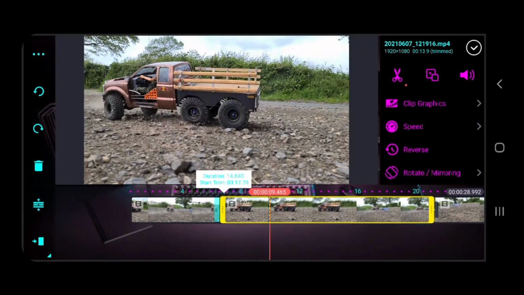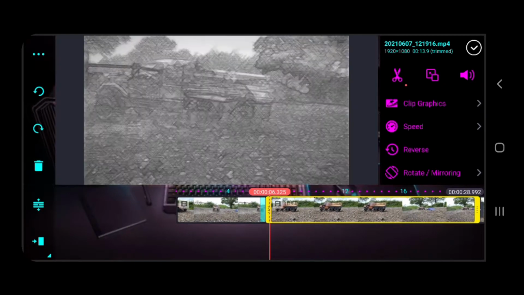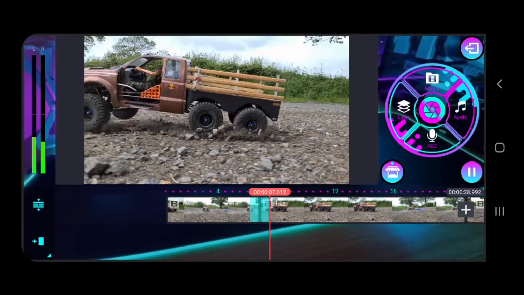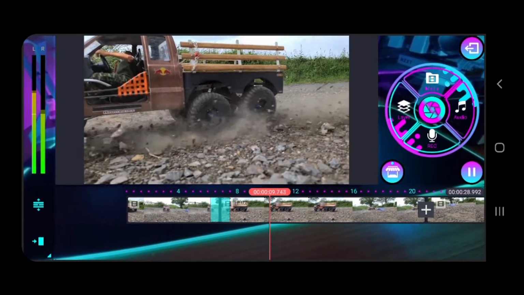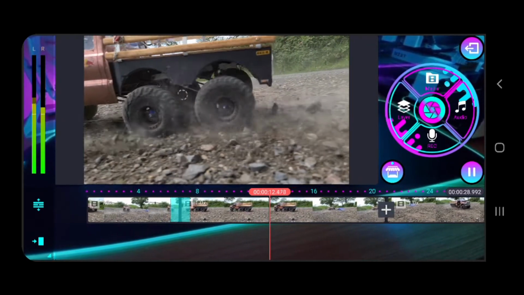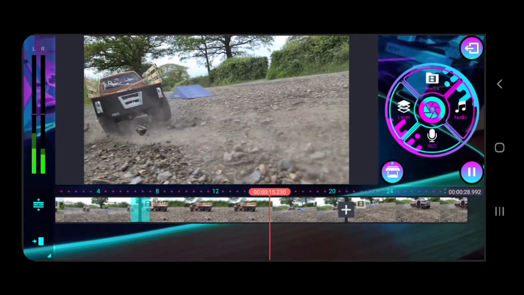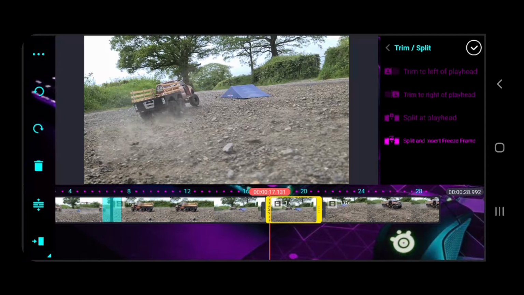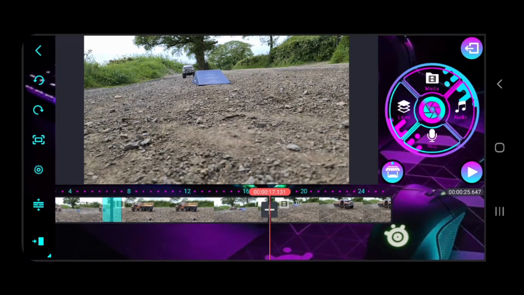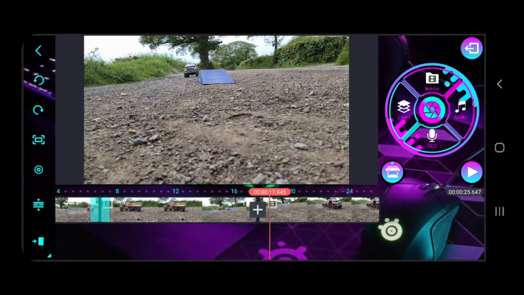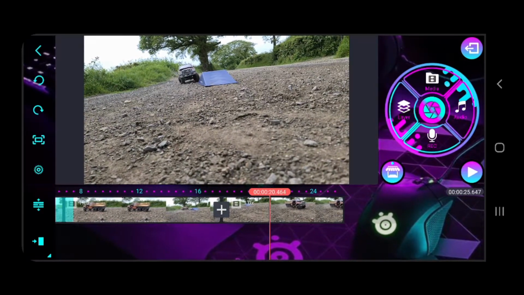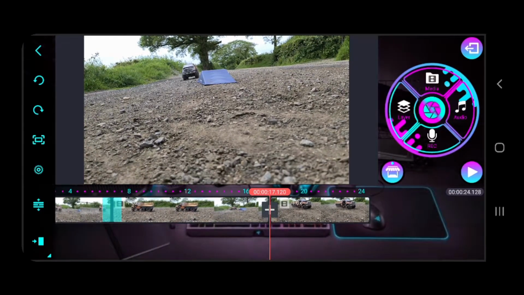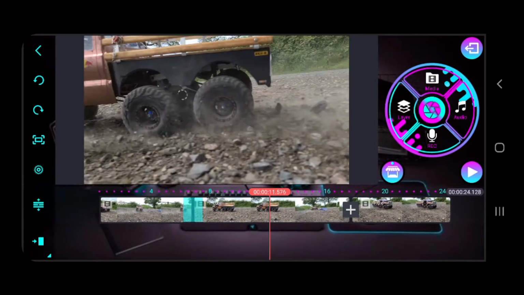So even if you don't want it to start at this point, the viewer won't see it start at this point because of how the transition takes effect. See what I mean? So always be aware of the overlap, that transitions will start to rob footage. Much like here, I've cut this quite fine. But there's at least a second or so before it hits the ramp. So I don't want to overcut it, but I don't want to undercut it as well. Much like here, you've got to be wary all the time.